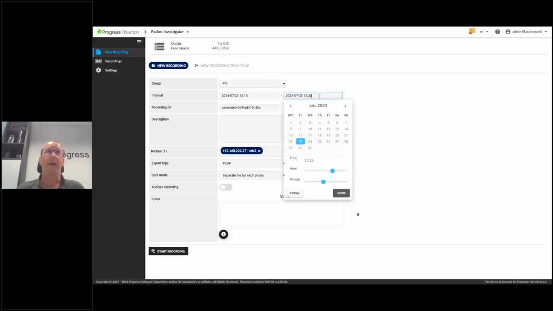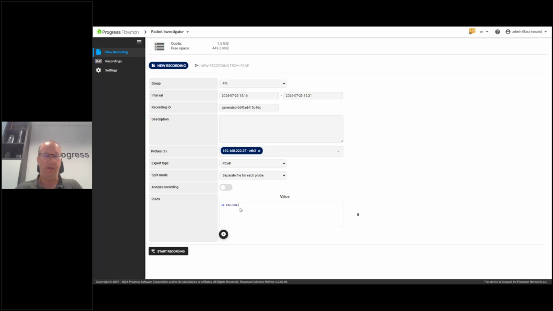So let's say that we will run the capture till maybe 1520 or 1521. That should be enough. And we will filter for a specific IP address of the server.